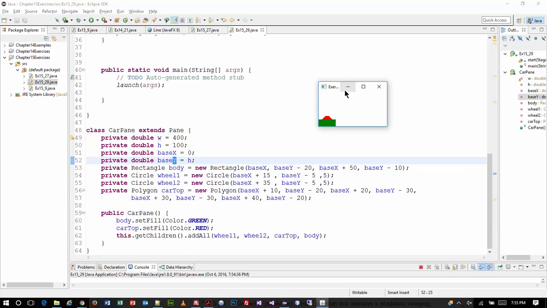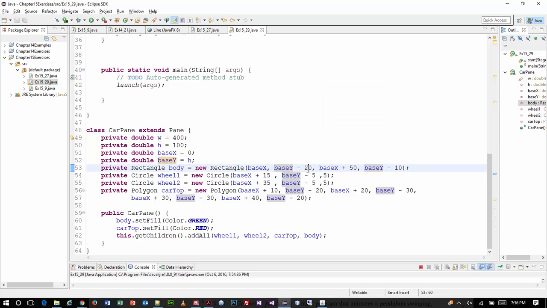Well, the height, if we picked out where 100 is, should be here, right? So we said height of 100. Y is h. Well, then base x plus 50, base y minus 10. That's obviously way off. What about this? Base x equals 0. Does the width have anything to do with it?